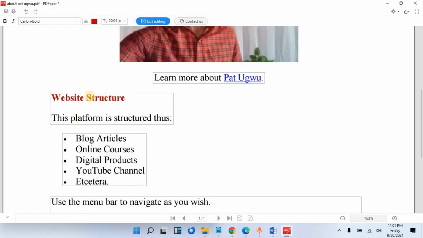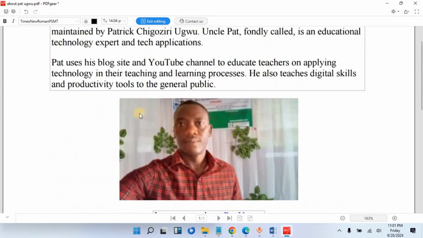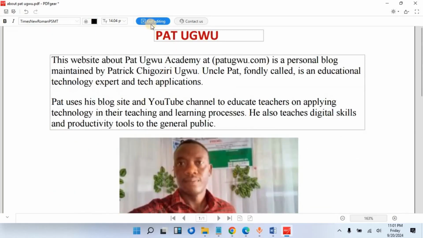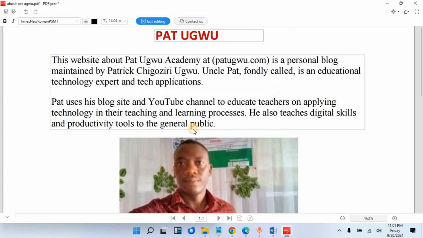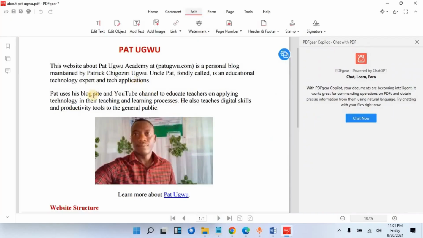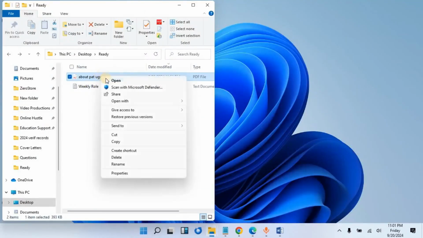You can see the editing. When you are done with your editing, you will click on the Exit Editing button here. From there, it will ask you to save the changes you have made. You click yes, then also click save here. Once you do that, this file will be updated. Let's open it again so that you see what I mean.